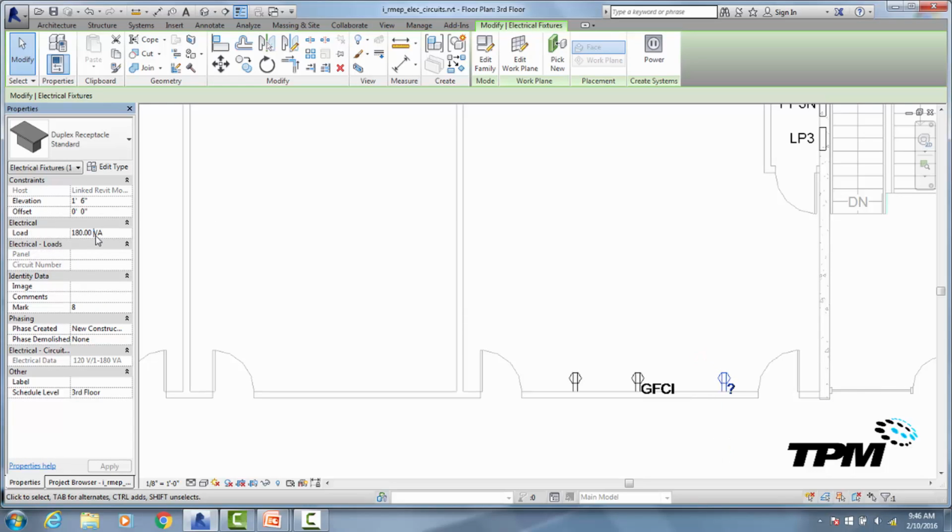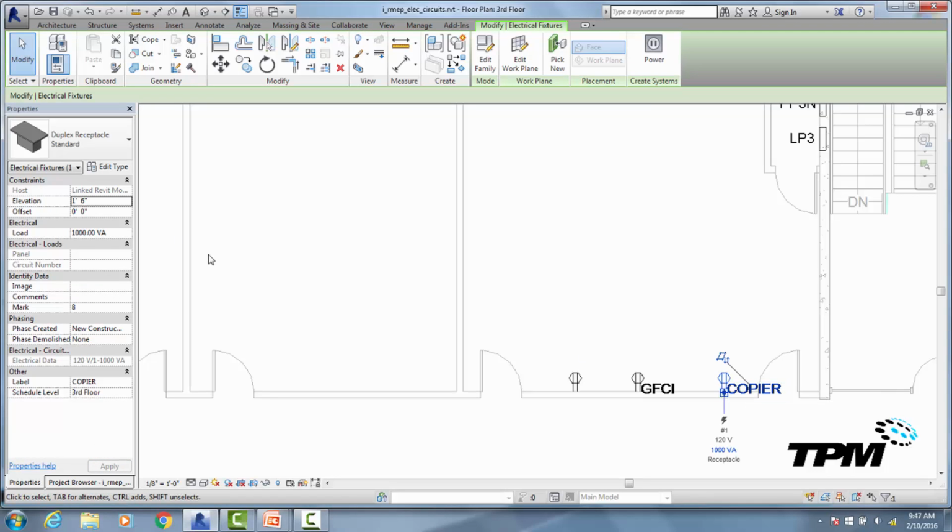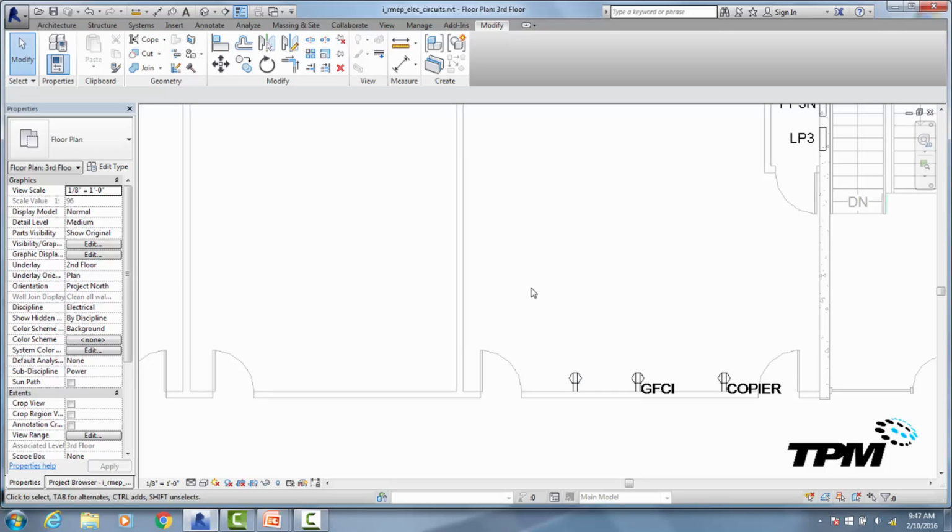So that's the default load, so I'll go in here and give it my heavier load for my copier, and I can even tell it it's going to be a copier. So now this has its value, and the standard receptacle has its standard value, and it can vary each time I place one of these.